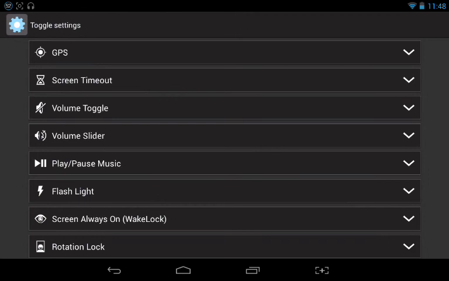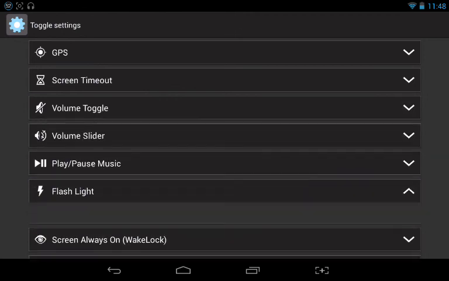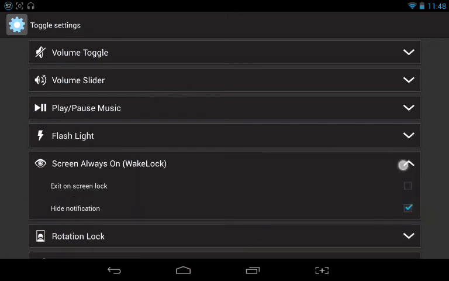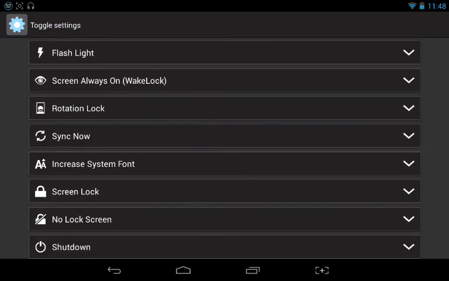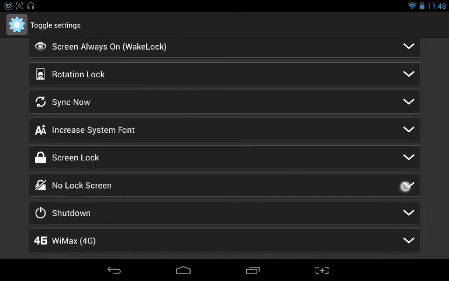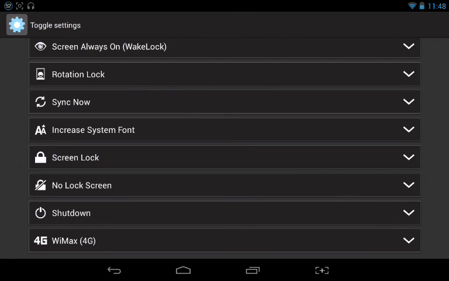Anyways, there are a lot of options. You could get really in depth with this, and they don't need to add all these features because they're very powerful, but it's really, really nice to have these. And probably the best thing about this app is that it's free, which is always wonderful.